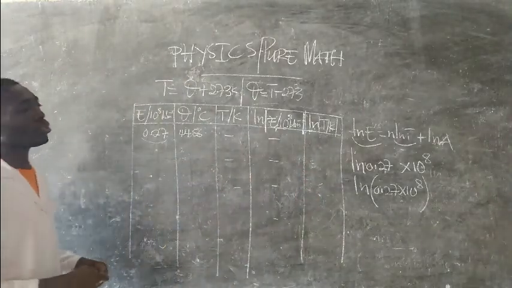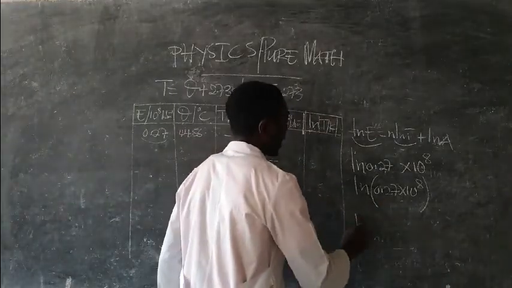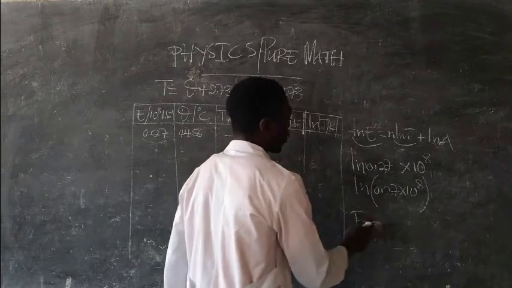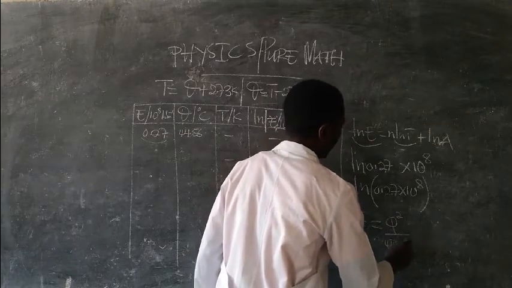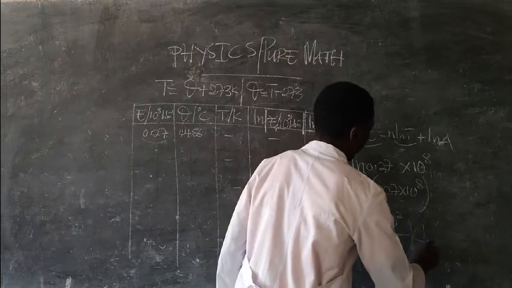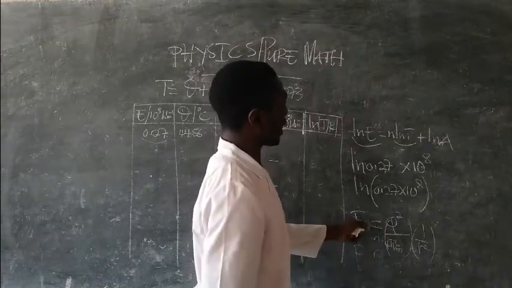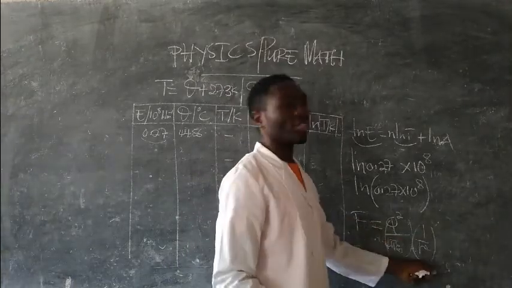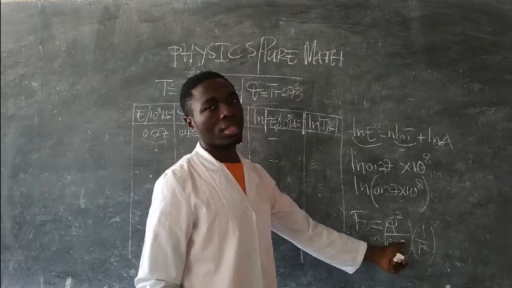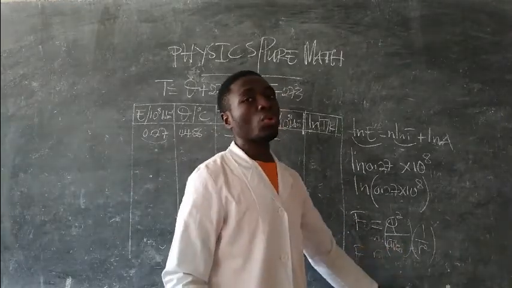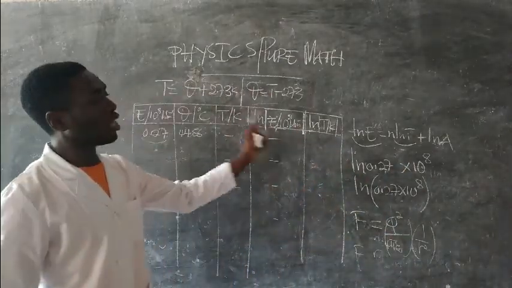Please, this is what you do for every case. For example, in the last video we analyzed the equation of force from Coulomb's law: F, the electrostatic force, equals Q squared divided by 4 pi epsilon 0, all that times 1 over r squared. So if you are given a table of F and r, and you are supposed to plot a graph of F against 1 over r squared, it automatically means you have to provide another column for r squared, and then another column for 1 over r squared, for you to have all the necessary information which you need to plot.